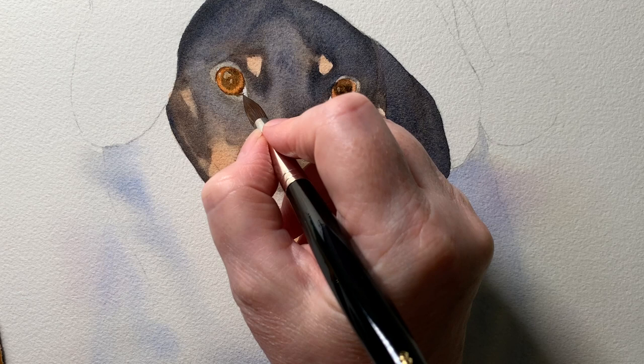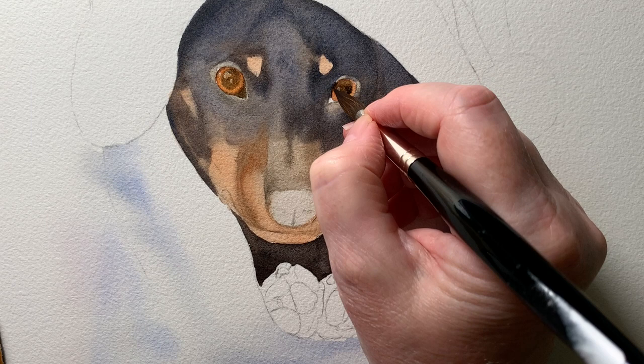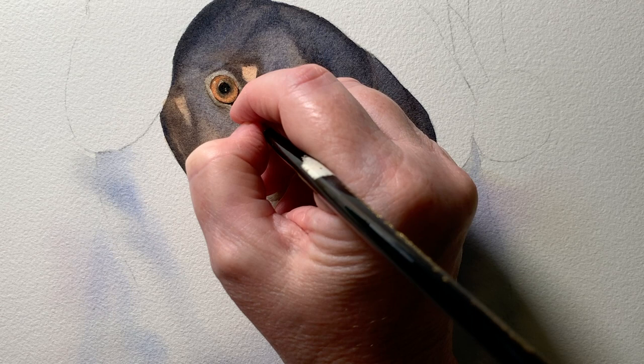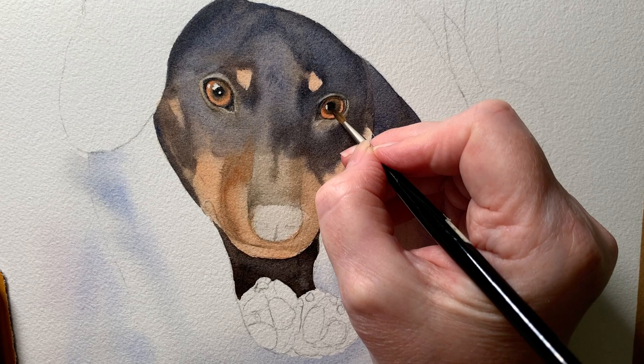I'll fill in the white paper here. This is sepia. I'll do the same thing over here. Now I'm using some black. I painted in the pupil and the area around the eye. I've darkened it. I've taken the masking fluid off both eyes. Now I'm using the black paint just to make the masking fluid area a bit smaller.